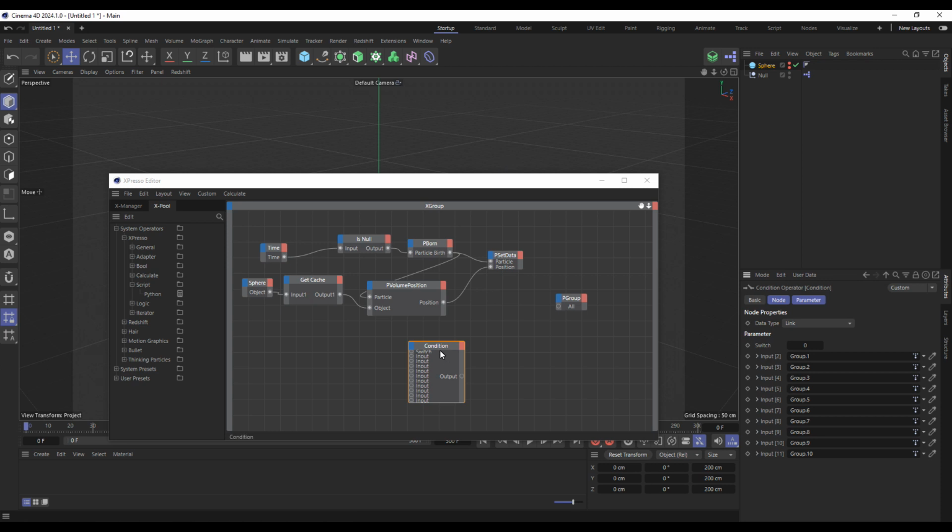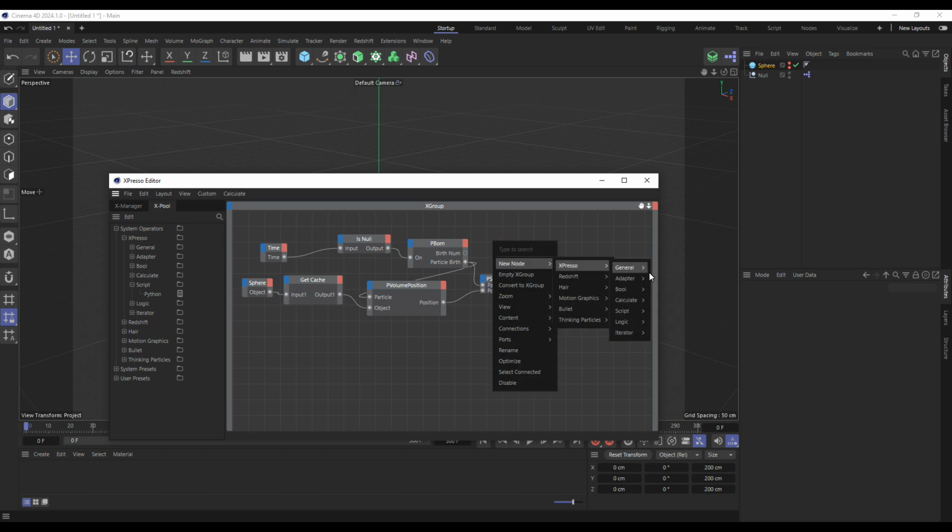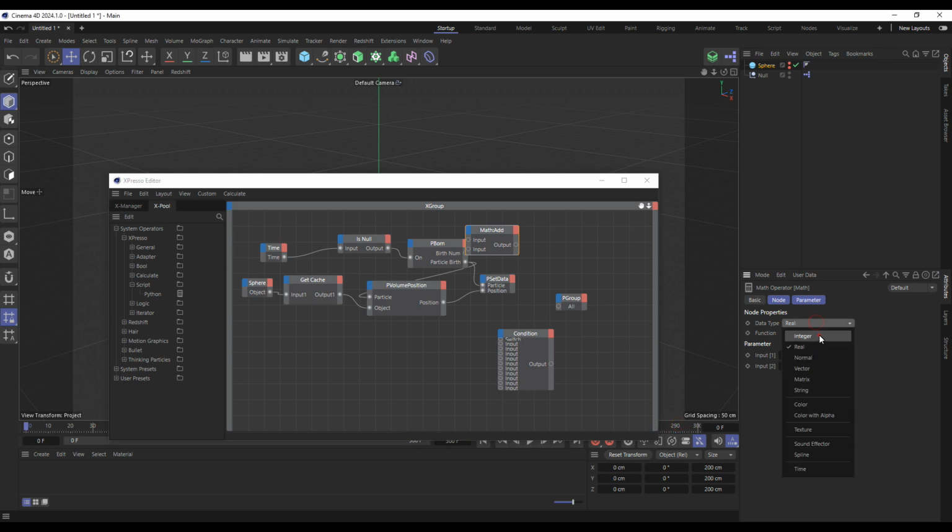So what is our switch? We're going to want some information. I think we just want birth number. And a mass node in modulo with a value of 10.